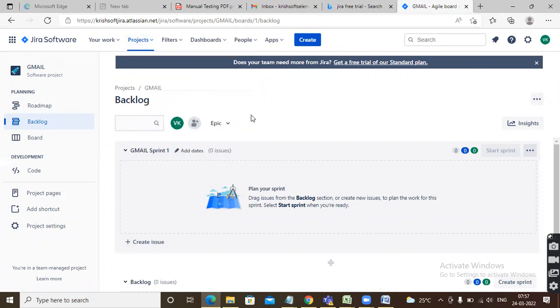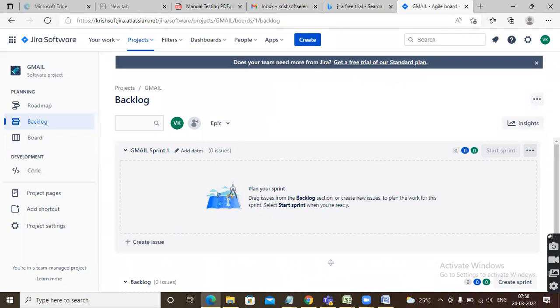But compared to the earlier version, 6 to 7 months back, most of the GUI part is changed in JIRA. We are learning the new version, but earlier the GUI of JIRA was different, and now the GUI and options are a little bit changed. Let me learn JIRA practically on the latest version, because even companies are using the latest version only. Okay, fine, guys. Let me go one by one.